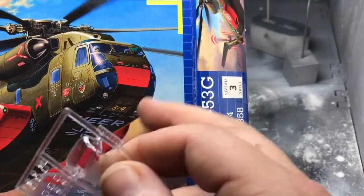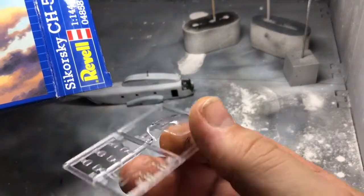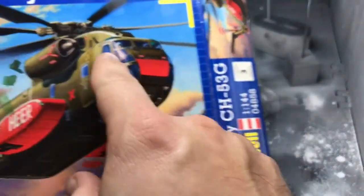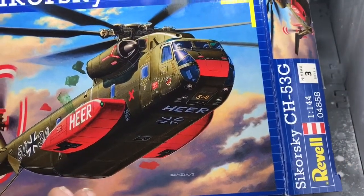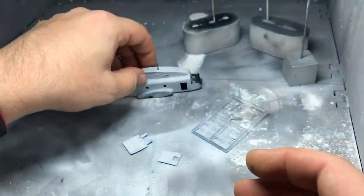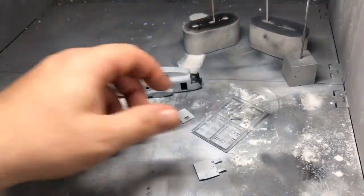So that's definitely going to need some masking, but so is the outside panels anyway. So I don't need the inside of it anymore, although there's still windows there. It's so tricky. I think I'm going to get that on, mask the windows on that, so then I can get a good coverage on the rest of the outside. Get as much of it together as I can before I do any painting, because I'm going to have to mix up a custom colour for it anyway, so obviously I don't want to do that more than once. Right, so the inside of this, painted, decal, get it together, put the door on, put the front on, these are all the windows.